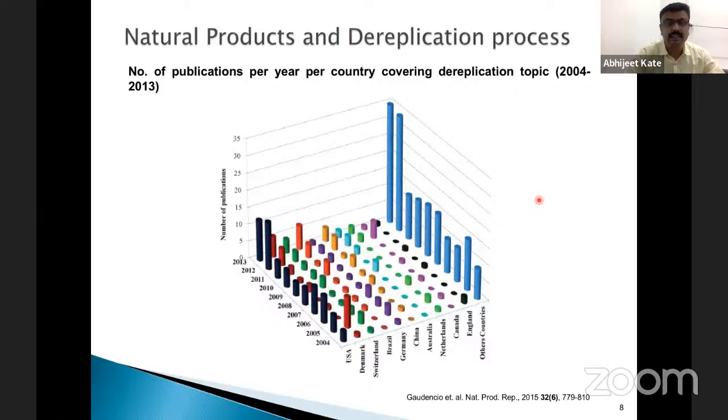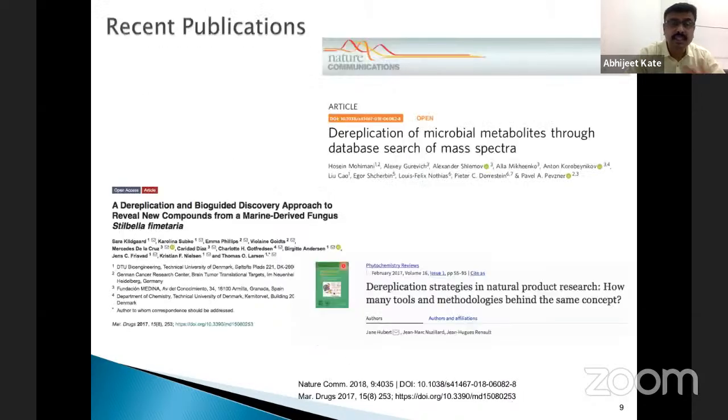This is actually the point I wanted to make, because the diagram was very small. As you can see here, the acceptance of this particular process in natural product research is very good, and you can see in the bar diagram very clearly that people have reported various strategies and, I would say, various de-replication processes and tools during these years. These are some of the publications in this area. So it is not only related to drug discovery. You can also extrapolate to some other areas.